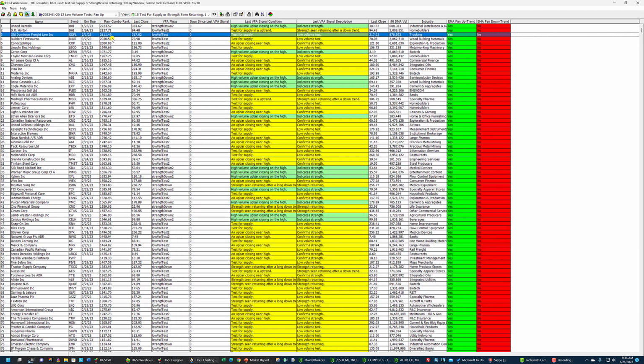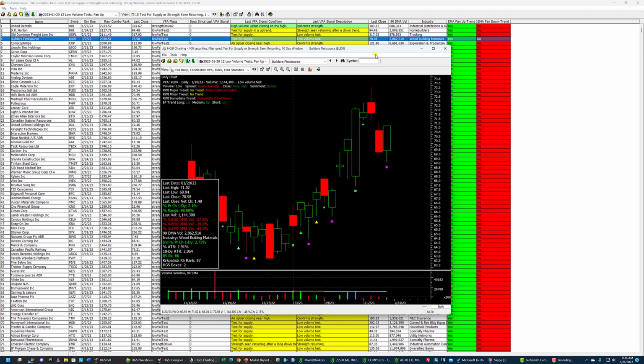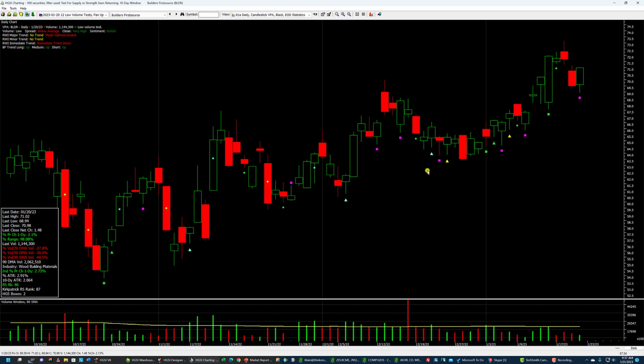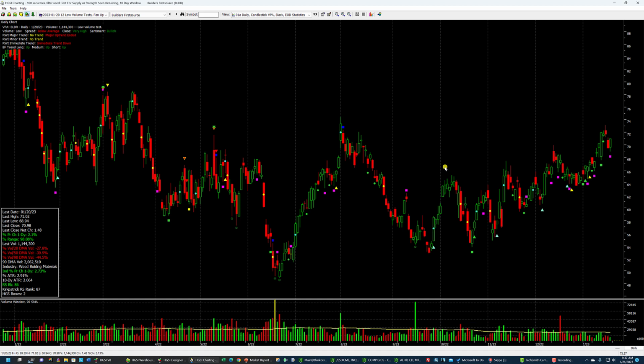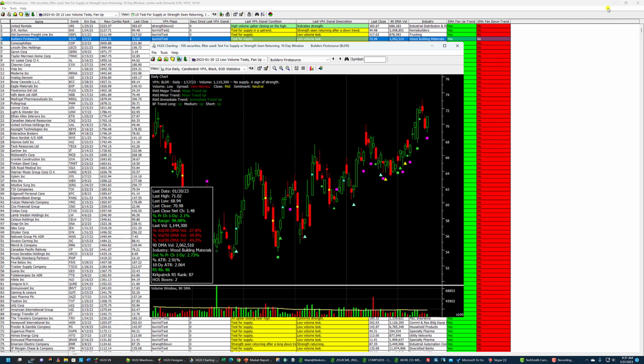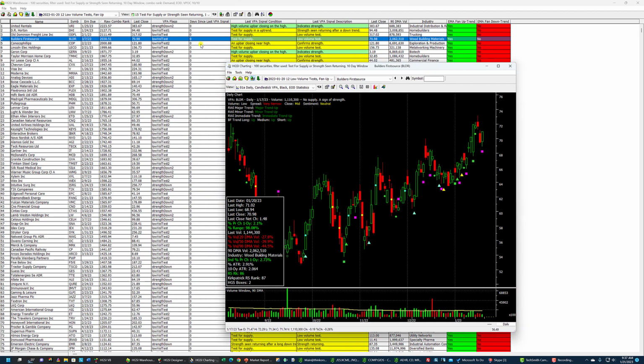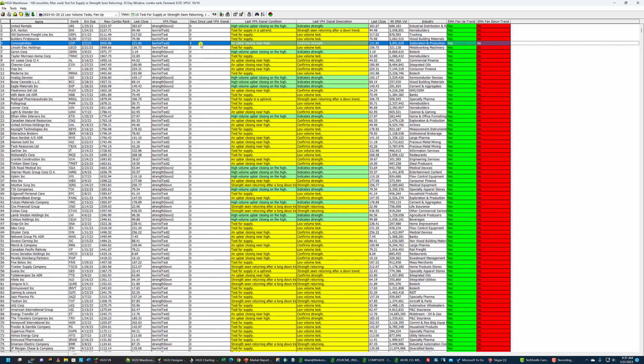I doubt if the options are liquid, but okay, let's look at Builder's First Source here. I'm going to take a longer term perspective on this. Yeah, it's kind of loose and choppy, but you can see all of these tests. Here's that test, a confirmation. Here's a test of, what's this one? Up bar closing near the high. This is a confirmation of that test. So a lot of these really do work out, and I just think this is a good way to find some relatively low risk entries.